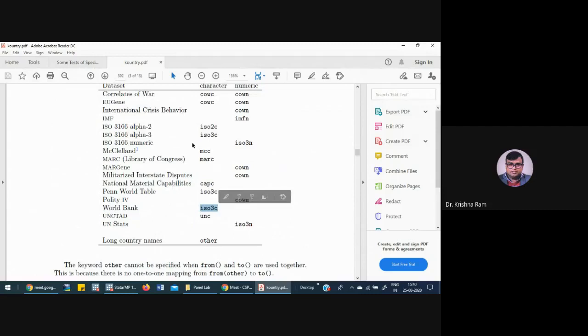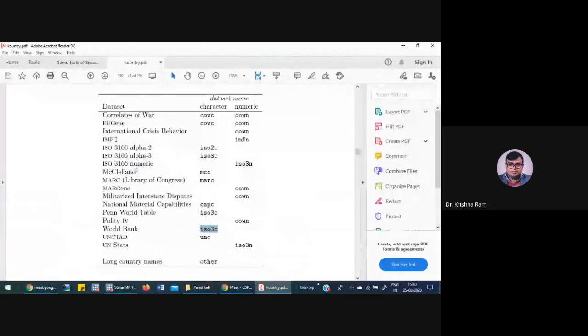The payroll table is also provided by the World Bank, so it has the same coding. IMF provides its own IMF numeric codes. So this particular document is helpful.